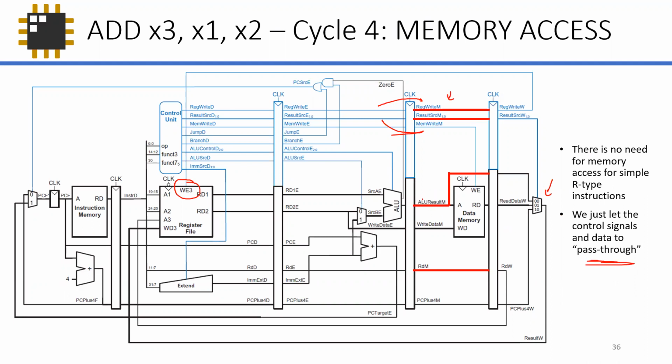And here, look, what happens? The ALU result, it's not needed by the data memory, you just make it pass through. The destination register, you just make it pass through. Essentially, for the add instruction, normal register type instructions, memory accesses are not useful, but you have to pass through them. Okay? Unfortunately, you have to pass through.